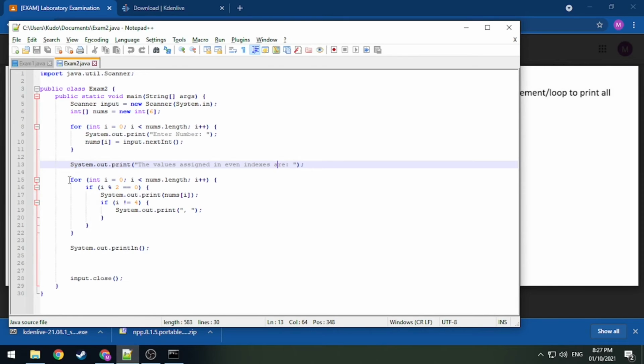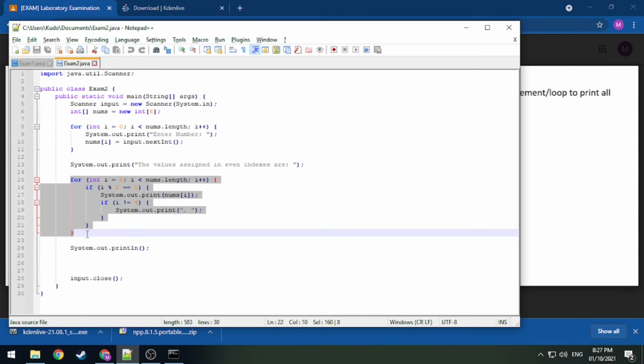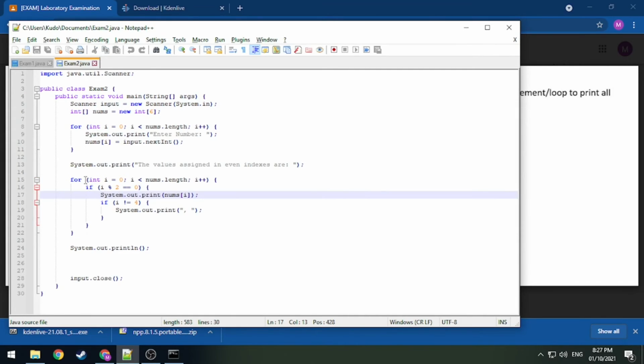So here is our main logic for our code, in lines 15 to 22. Again, our initialization is an integer variable named i with the value 0. The condition is the same as above: as long as i is less than 6, or as long as i is less than nums.length. We increase i for each iteration.